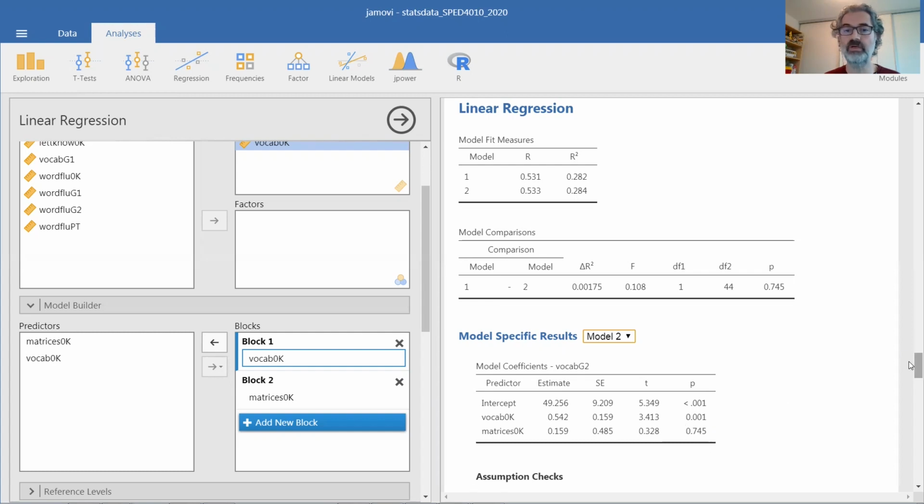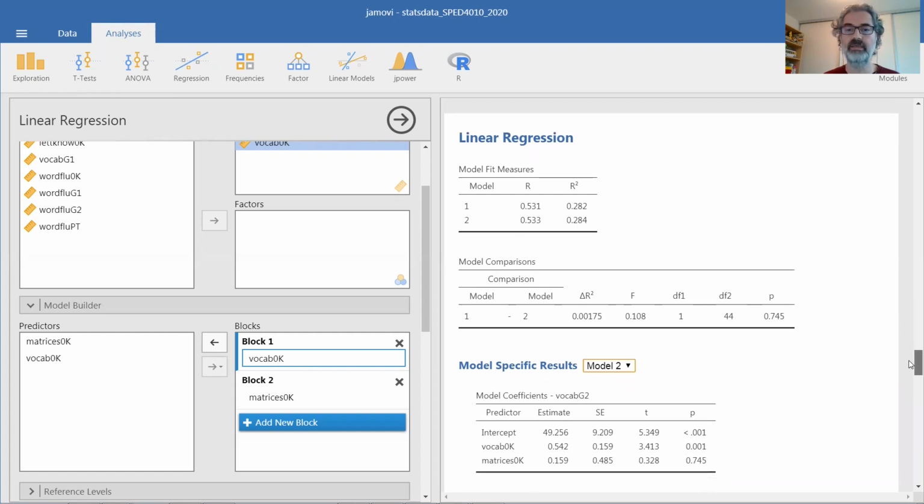So that is how you run a hierarchical linear multiple regression with different steps so that you can compare the amount of variance contributed by each step. This is most useful if you have some basic variables you want to control for, or if you have groups of variables that are associated with different constructs, and you want to see how much each of these accounts for in the prediction of the dependent variable.